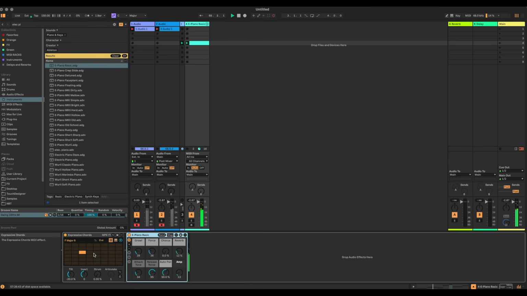This device is crazy, by the way, if you haven't explored it yet, if you're not on 12.2. It's kind of like a chord sampler, I guess. Something like that is how they think about it. Anyway, I just put in some random notes and it gave me this chord progression, which is kind of nice.